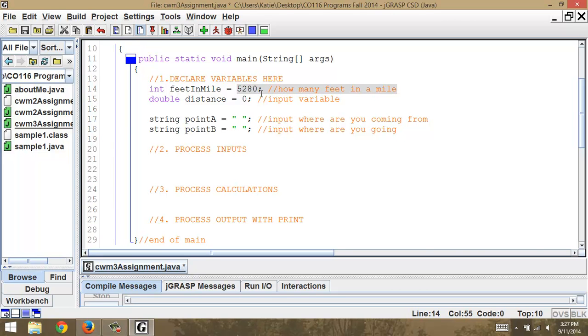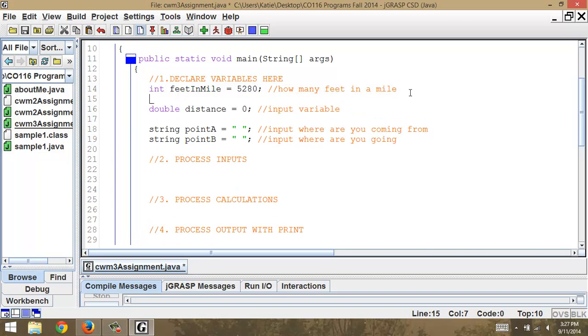But I need to create another variable called distance. I'm going to do distance in feet, and then I'm going to change this one to distance in miles.